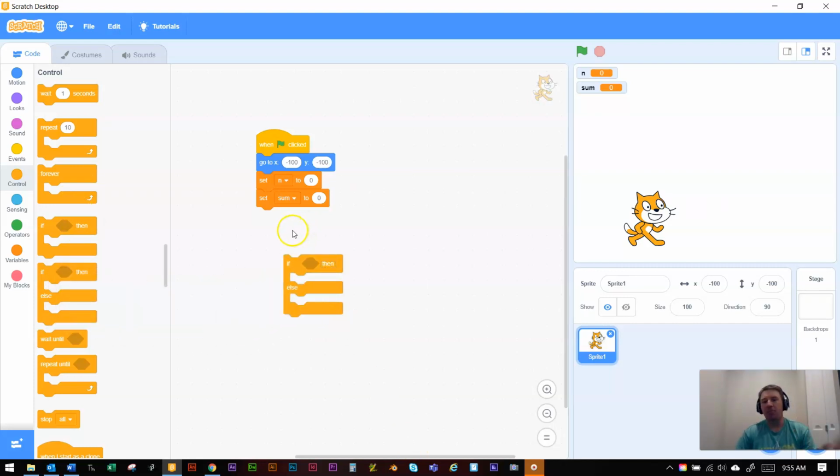Okay, and there's multiple ways of doing this. You know, if you were playing around with it before and I just gave this to you, you could come up with 50 different ways to create this program, and they might all work, and that's great. I'm just going to do it my way, and I always try to make it as elegant and simple and efficient as possible. So what we're going to do is we're going to take this if block and we're just going to put it up there for now. So we set all of our initial start stuff up here.